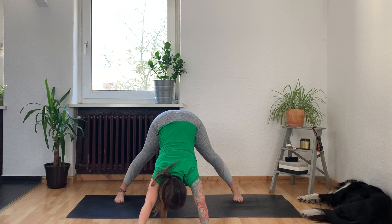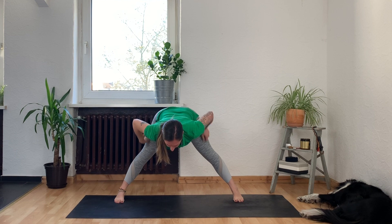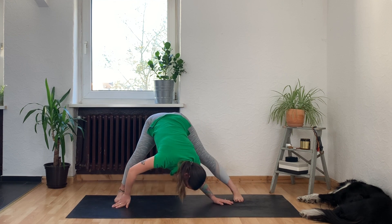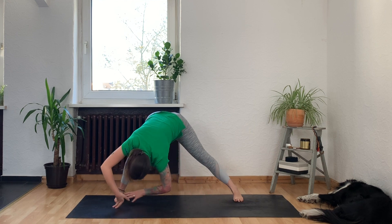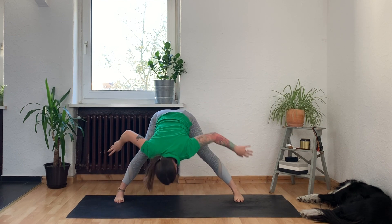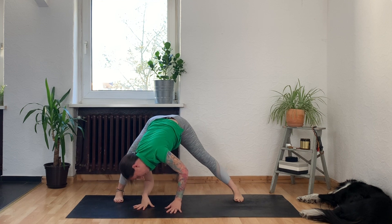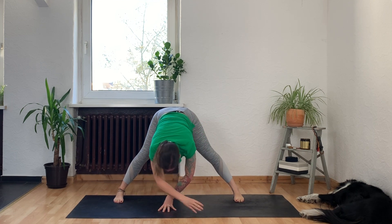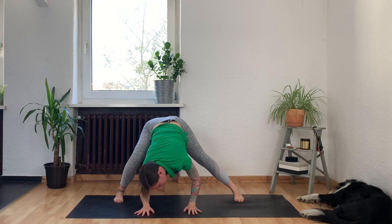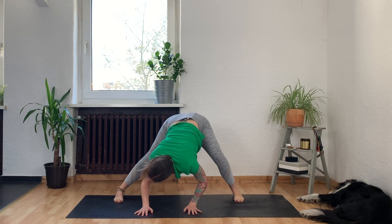On your inhale, walk your hands back to center — bend your knees if needed. Everyone bend your knees and find some organic movement in your forward fold: bend from side to side, walk your hands around, or go hands-free. When you're working from home and stuck in a chair that's not great for your back, it's nice to find free-flowing movement that works for you. Bend your knees, twist your hips, shake out your head — do whatever feels good.